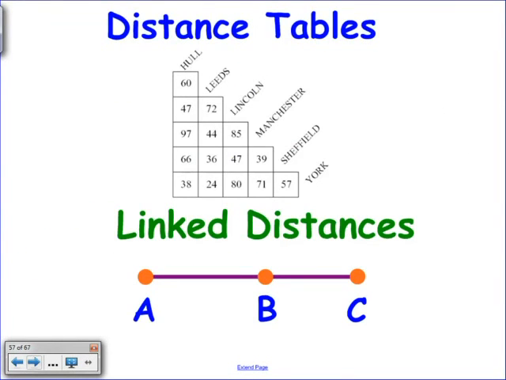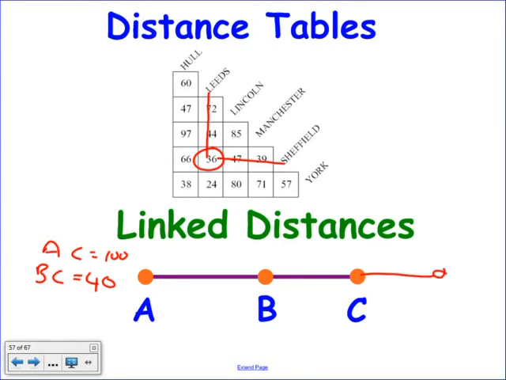Okay. Distance tables. These are tables that go diagonally across. The way to read them, if I'm looking for the distance from Leeds to Sheffield, is go down from Leeds, across from Sheffield, and where they meet on the grid, that's the distance. They're really, really keen on these linked distances, okay, where they'll tell you A to C is 100 miles, and B to C is 40. What's the missing distance? A to B, and you have to calculate it. There might be a D on there, there might even be an E. Okay? Don't let them throw you, it's just the distances between them. Everyone happy with that? Good.